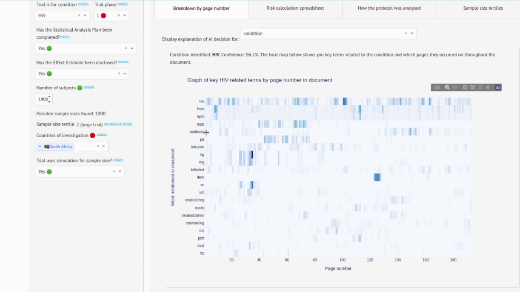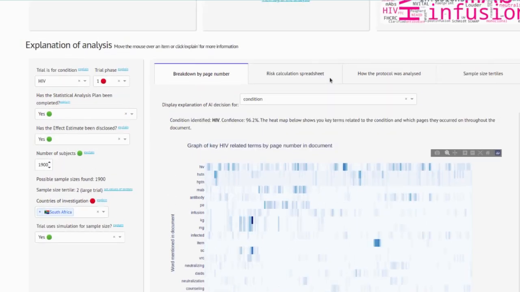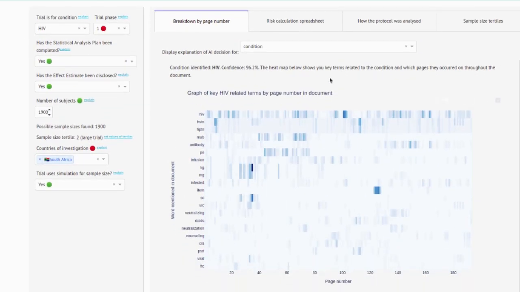There's a concentration of, for example, antibody a bit towards the last half of the document, HVTN, HPTN, so other HIV relevant terms have occurred throughout the document. So the presence and absence of these terms is what has led the tool to decide that this is an HIV trial. So if you disagree with this decision, then that's the explanation of how the decision was made.